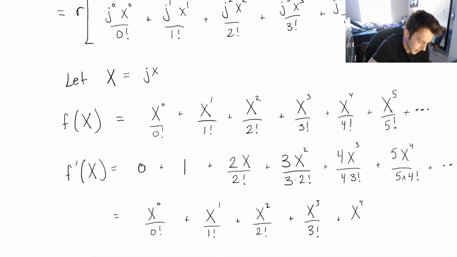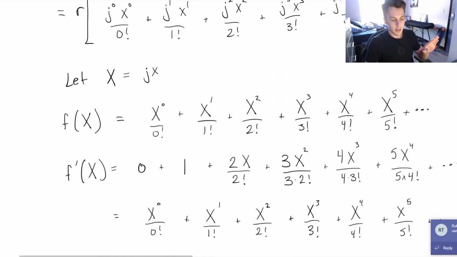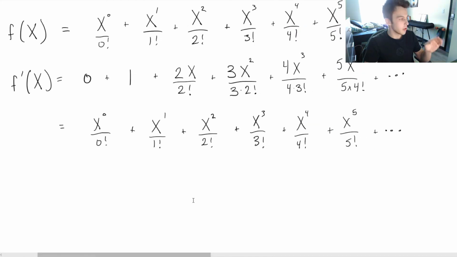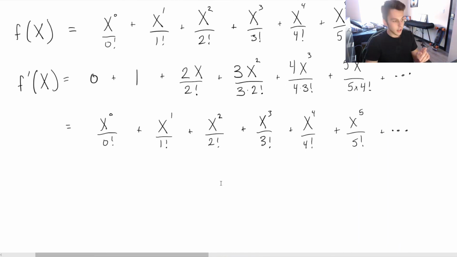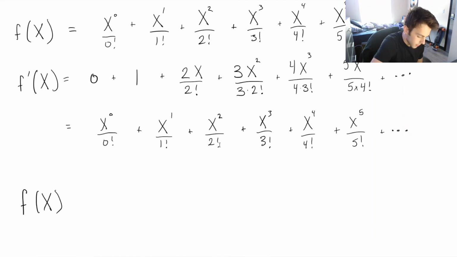When I first did this, my mind was literally blown away. So I just took the derivative of a function, and it was the same as the function. And out of all of your years of calculus experience, you know that that only holds true for a single function. That single function is e to the x. That means that f of capital X must be equal to e to the x.